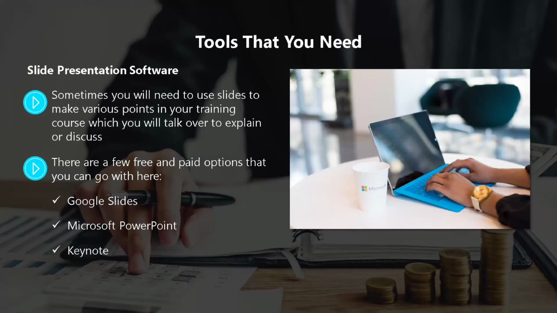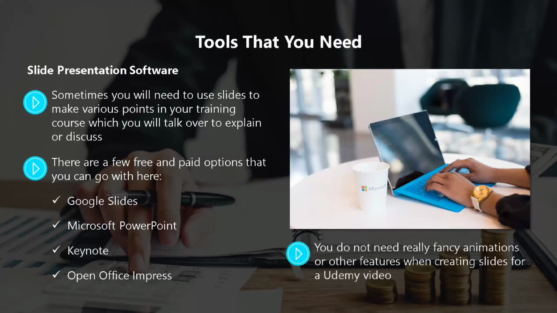Keynote. This is for Mac users only. OpenOffice Impress. This is a free application for Windows users that comes as a part of the OpenOffice package. You do not need really fancy animations or other features when creating slides for a Udemy video, so Google Slides is a good solution. If you have PowerPoint or Keynote and are used to using these, then that's fine too. Now you are prepared. It's time to record your Udemy videos.